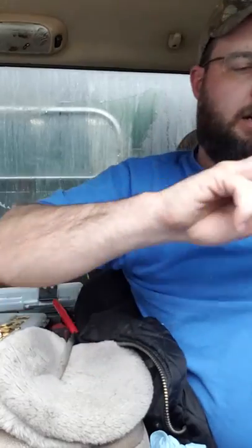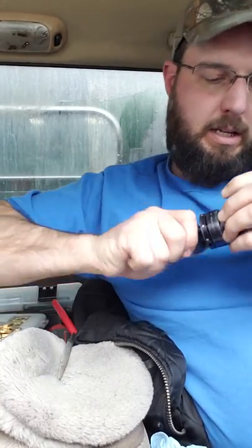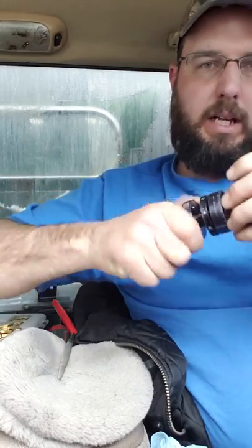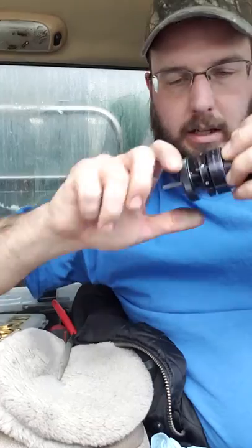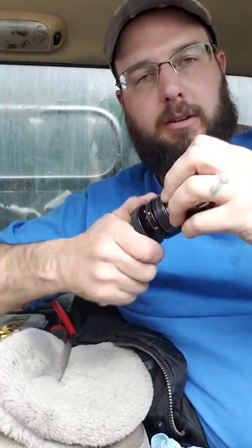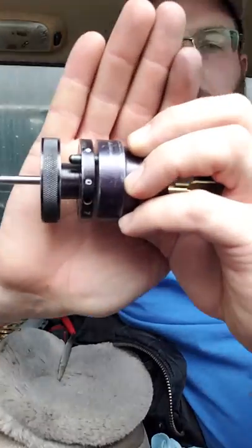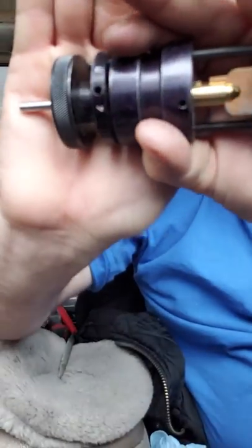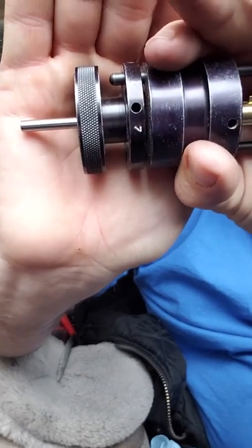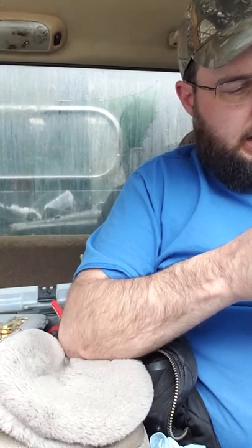We insert the cutter, and I'll show you on the 7 what it looks like. Okay? So we cut it until it's flush. You'll feel it stop cutting. You can feel a little grinding. When you feel the grinding stop, it's done. And when you see that there is no longer any space in there, that's it. It's all done. Okay? That's your cut. 3.